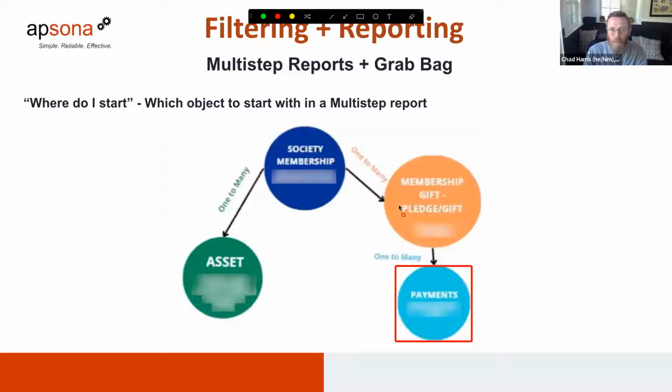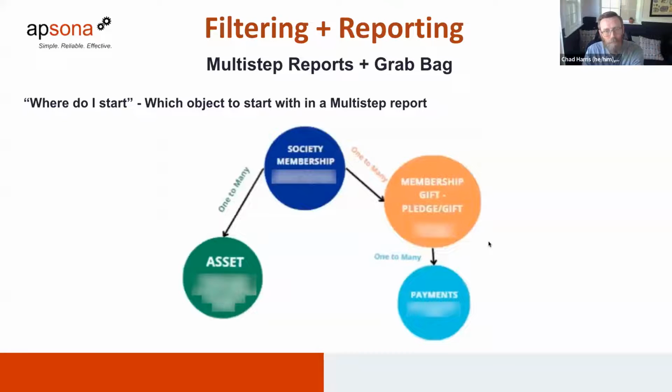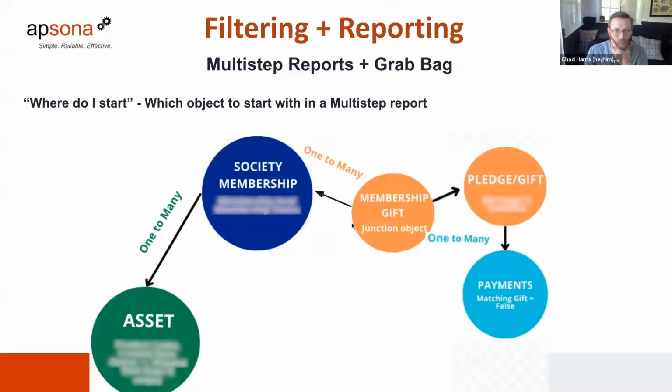And these are all concepts we've addressed in previous sessions. So that was great. But then the admin was struggling. The admin was trying to run this report, but was getting blanks in the lookup field to the gift pledge. And so we started to troubleshoot that. And lo and behold, what we realized was there was a junction object that I think was known, but it wasn't fully digested until we really started talking more about it and breaking it apart.